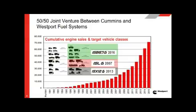Now the fuel prices have come back down, and we're dropping our emissions levels down to 0.02. So we're back to where we were in 07, where we're more of an emissions play right now than a payback on the fuel play. But if prices go up again on diesel, we'll have both of those in our hands: both the emissions and the cost of ownership.